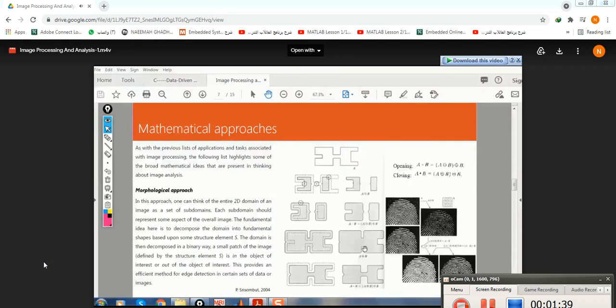The opening contains erosion and dilation, and in contrast the closing contains dilation and erosion, and each of them has its advantages. How we choose them depends on our data and on our application.